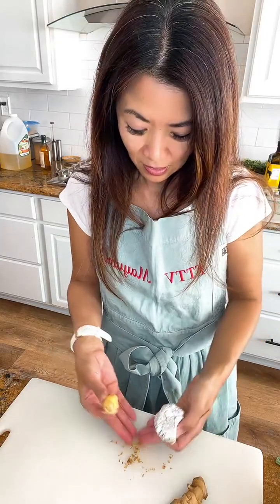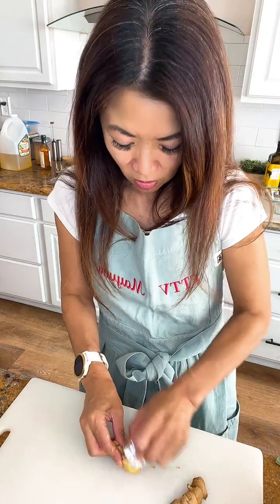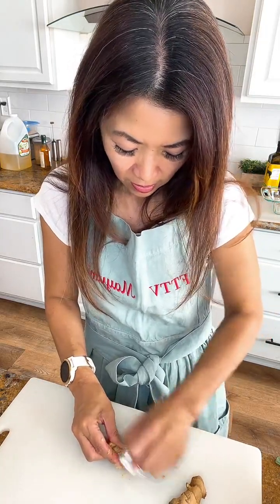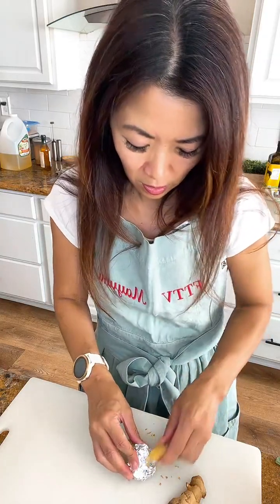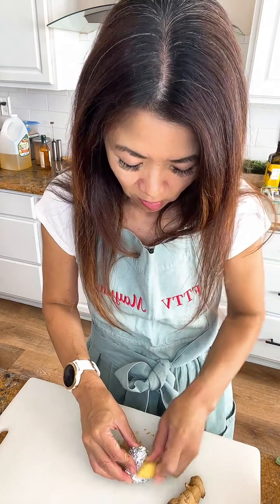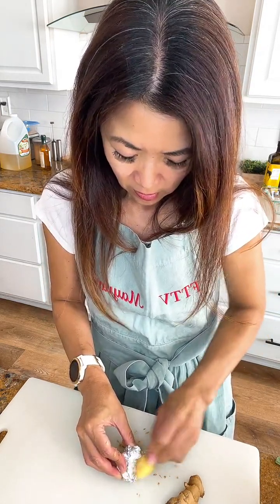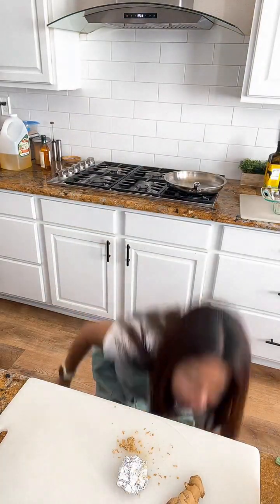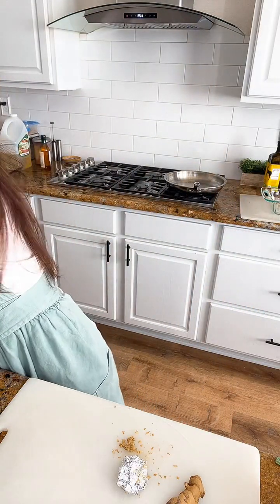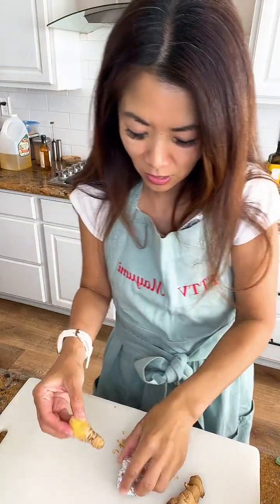See, and then you can see just a little bit left, this is just a little waste of the ginger. But that's about it for outside. Either you can use the ginger here and just hold it like this, so you go the opposite way, that's okay too, whichever is faster. Oh, did I drop? Okay, hold on. Let me wash this one. So you can see, it's beautiful peeling. Isn't that amazing? So that's how you can peel the ginger.